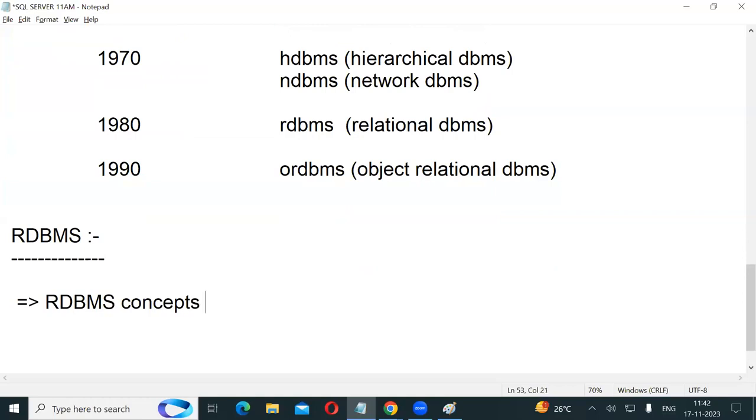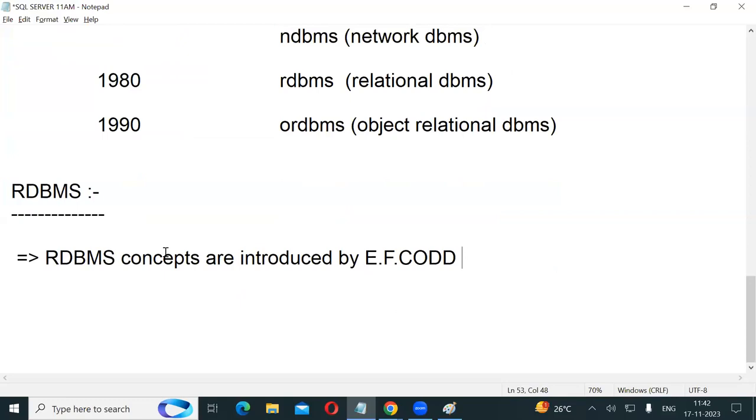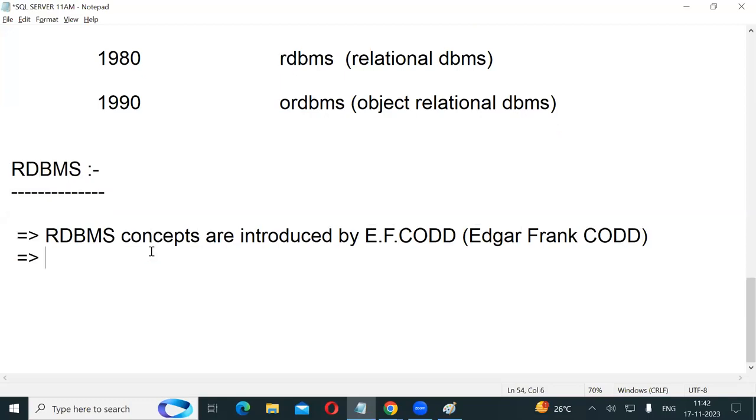RDBMS concepts were introduced by a person called E.F. Codd. E.F. Codd introduced 12 rules.